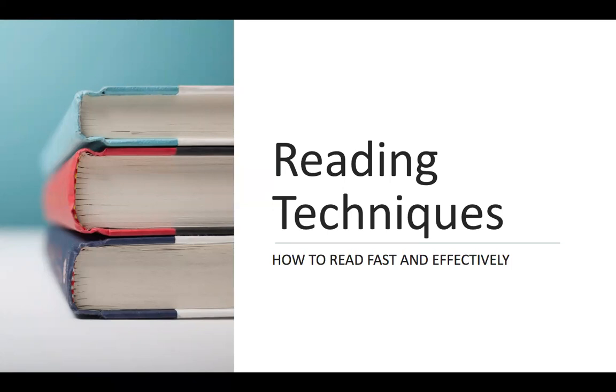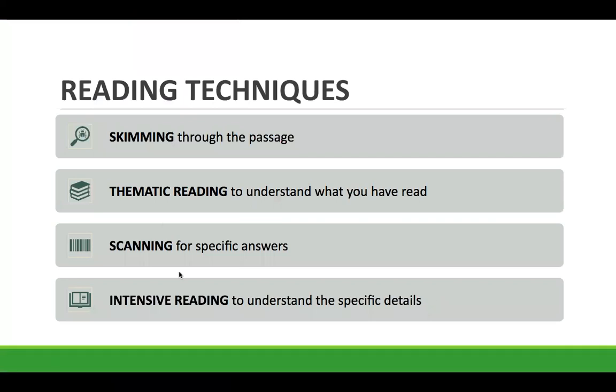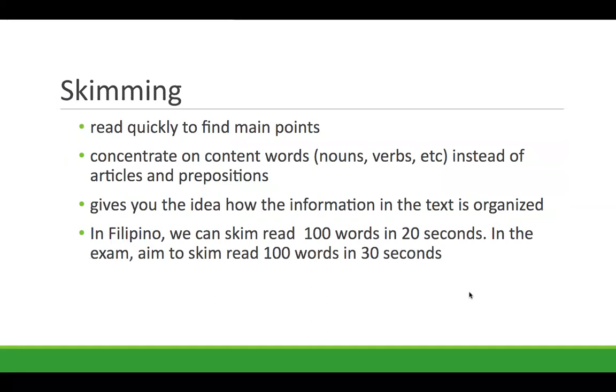Now let's talk about the reading techniques. This is how to read fast and effectively, especially since you are working under time pressure. You will use several techniques. One is skimming through the passages. Skimming is fast reading. Thematic reading is to understand what you have read, the context or the overall meaning. And scanning for specific answers, or looking for words. And intensive reading or careful reading to understand the specific details. All of those are important techniques that you have to apply in reading.